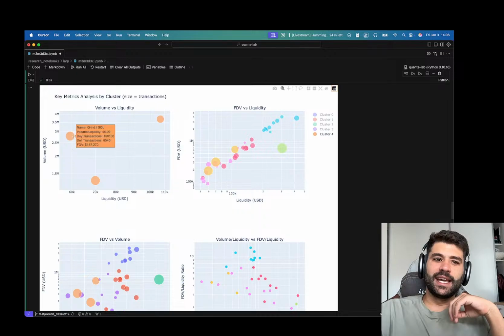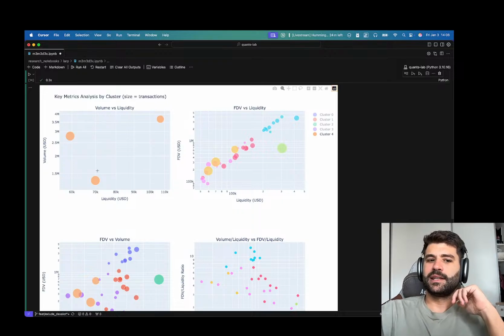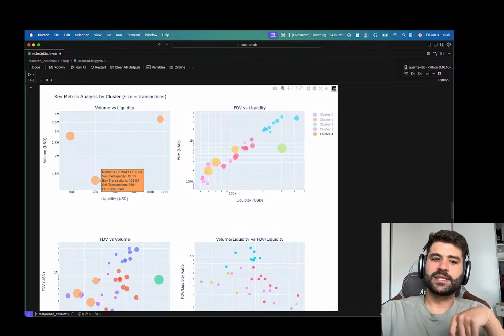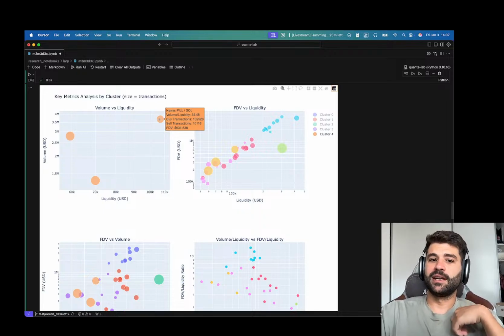See that the volume to liquidity is 46, but see that the buy transactions are 150K and the sell transactions 8K. Here, buy transactions 153K, sell transactions 3K, and the buy transactions 102K, and the sell transactions 10K.